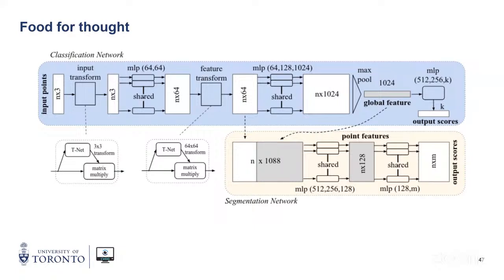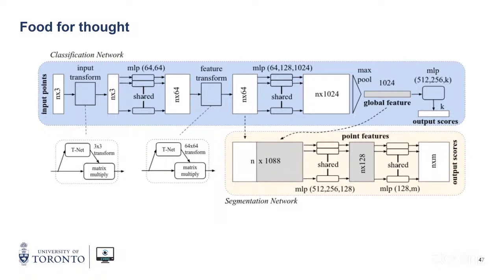So if you were able to understand the classification network, of course, it hasn't been too long, so you'll just need to read it once or twice more and then it should solidify a lot of your understanding. You should be able to read parts of the paper that talk about the segmentation network. Essentially, our classification network aggregates everything into some global vector that we then use to classify, because we're classifying an entire point cloud. So the whole thing is a chair.